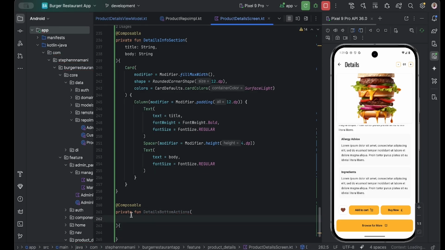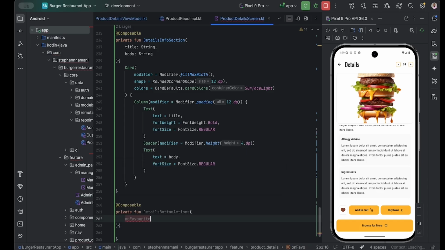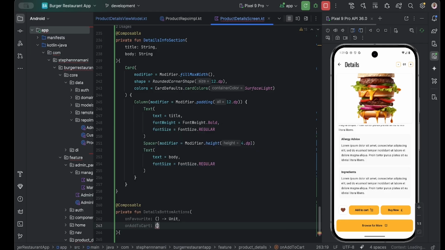So this is going to have parameters on favorite, which is the first one, and it's going to be an empty unit, and also on add to cart, which is also an empty unit, and also on buy now, and it's going to be also an empty unit.